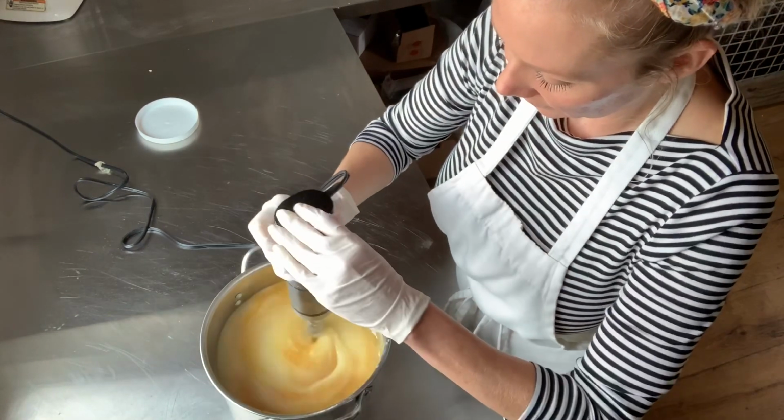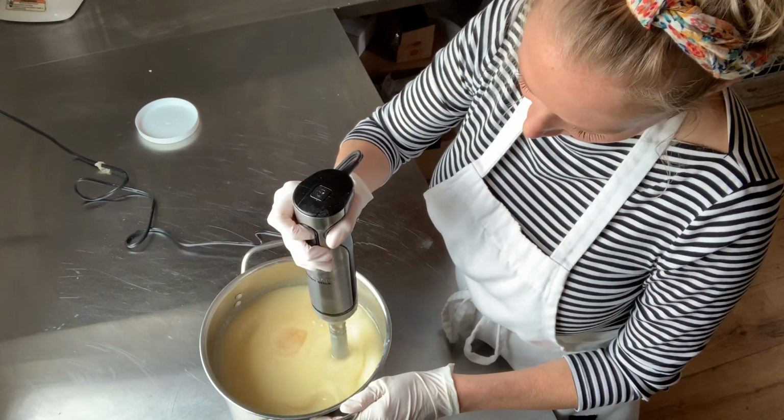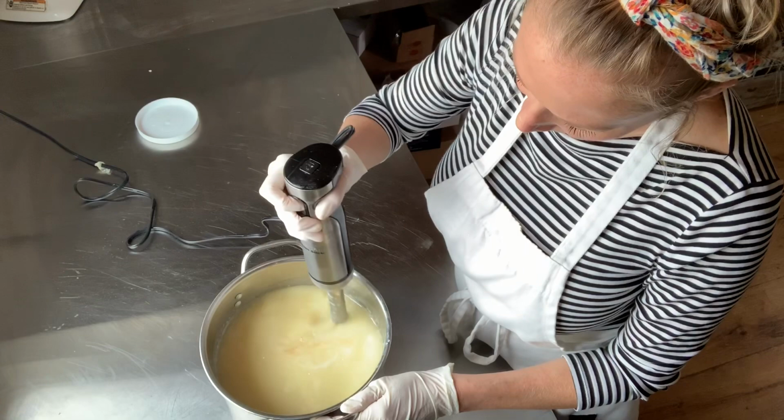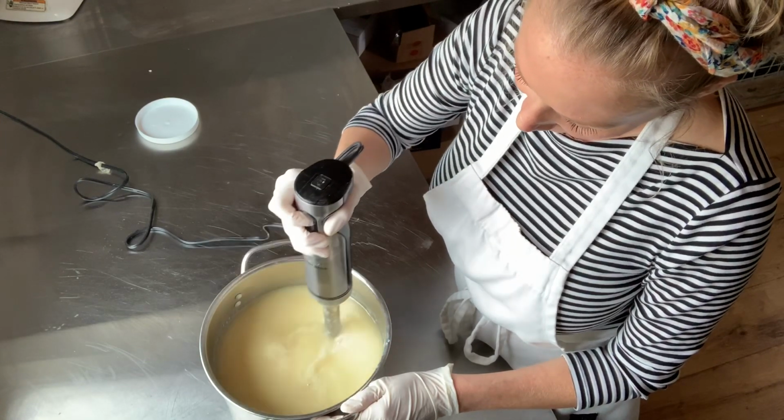But I do use the wood molds. They're silicone in a wood mold, and so that is also an insulator. So I guess if I didn't use that, there would be less of a chance of that happening.